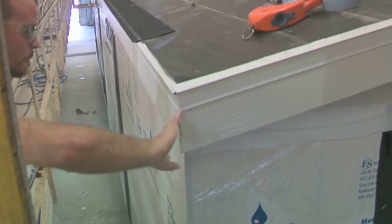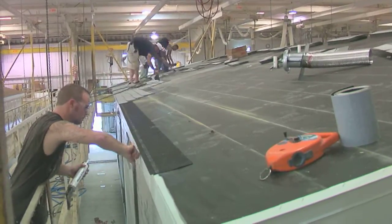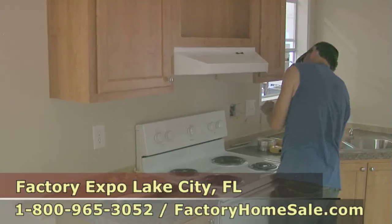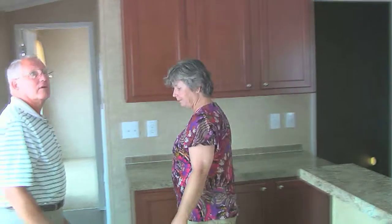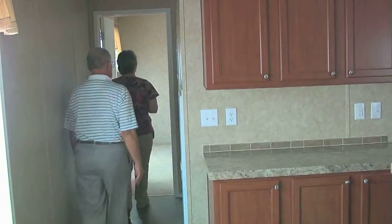One of the most important things is we custom build all of our homes here. It's not like you're gonna come in and we're gonna say, hey, take a look at this model and we hope you like it. What we're gonna do is build you a brand new home, and that's really where the customization comes in. A lot of retail establishments out there, all they do is sell their models — they bring one in and you're gonna have to kind of settle for it. We don't want you to settle. We want you to personalize your home, customize your home, and we'll build it for you right from the ground up.